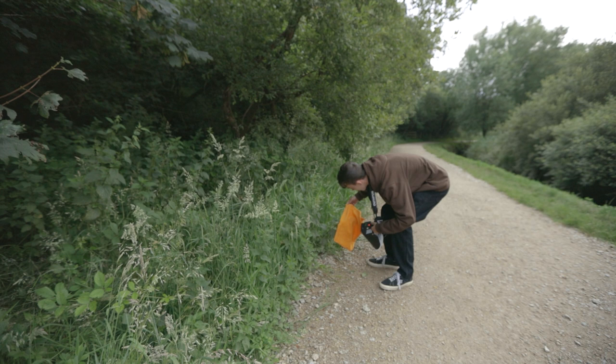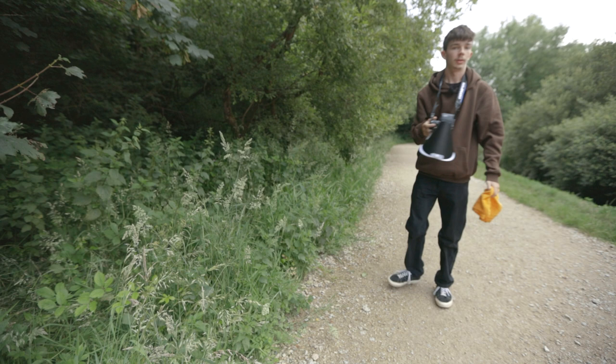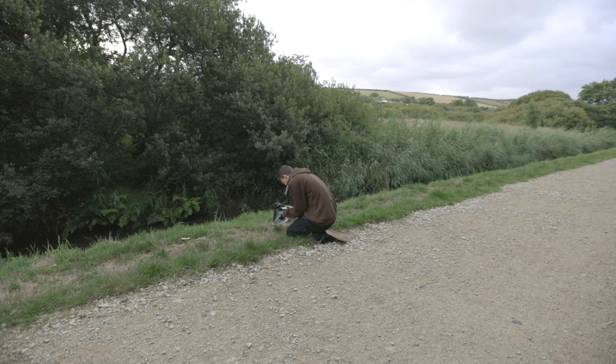Oh, there's a beetle here as well — I've just rested my background on a beetle. I'll try and get this damselfly first. It's on a stinging nettle, which is a bit annoying. It's on a piece of grass down there now. I'm shooting this at F4 because I want to get a nice blurry background here.